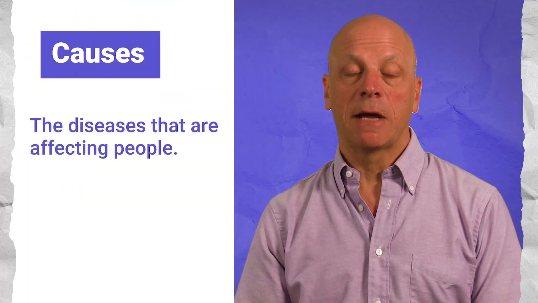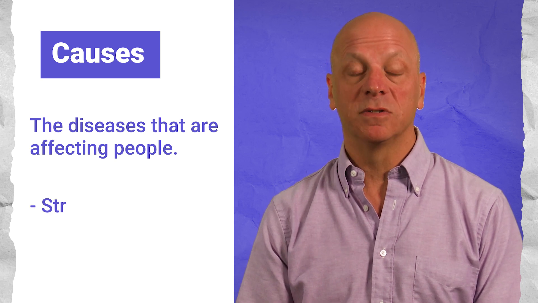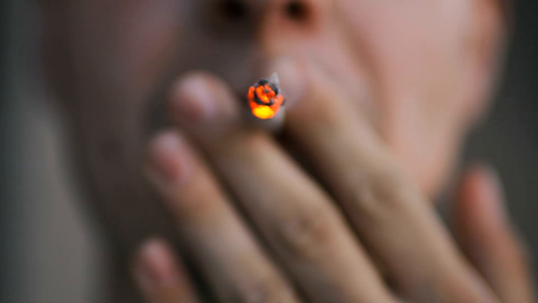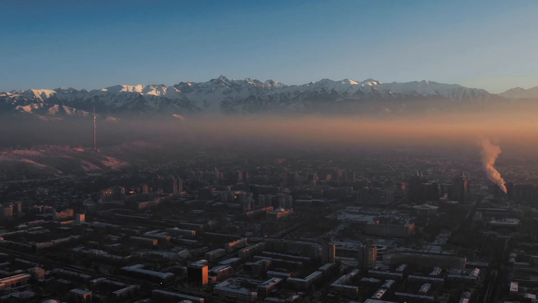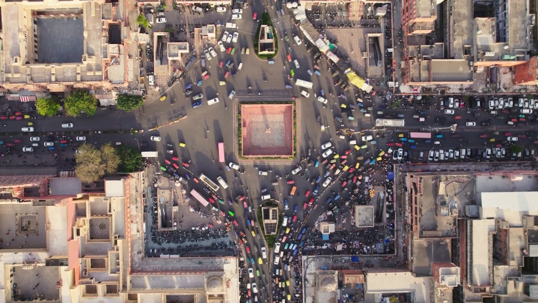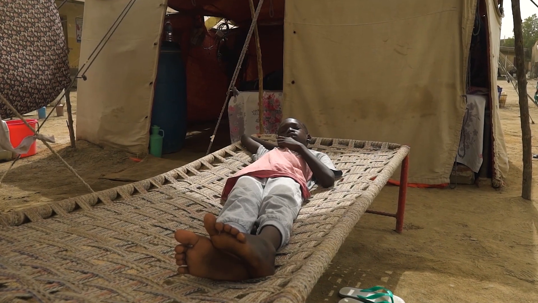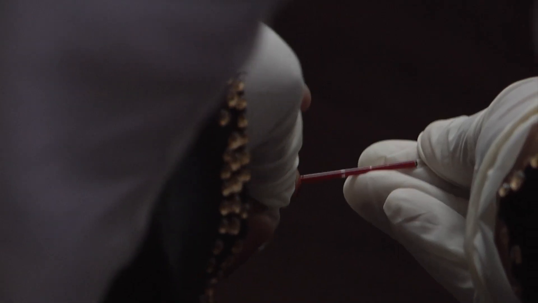In the Global Burden of Disease, we separate causes from risk factors. Causes are what is actually affecting people — a stroke, heart attack, or respiratory disease. Risk factors are the things that may affect those causes, either behavioral — meaning something individuals can choose, like what they're eating, whether they're smoking or drinking alcohol — or environmental, which is what I focus on. That would be the level of air pollution in their community, access to clean drinking water, access to sanitation, and temperature in the locations where they live, all linked based on our understanding of the relationship between that risk factor and a particular disease.